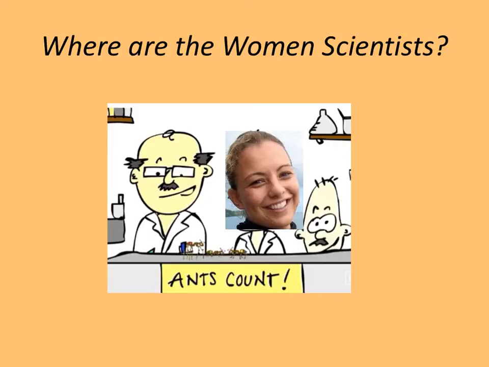What was the problem with that lab? Anybody? Tell me what gender the scientists were. Men. Why is that? Is it because women can't do science? Or is it just because men are stupid? What do you think? Okay. So, luckily now, there are more and more women scientists out there.